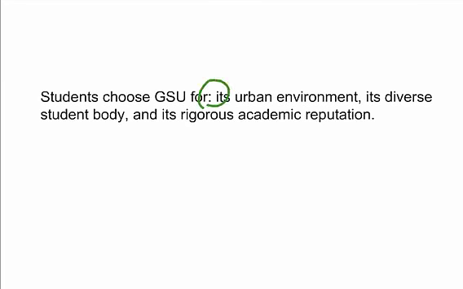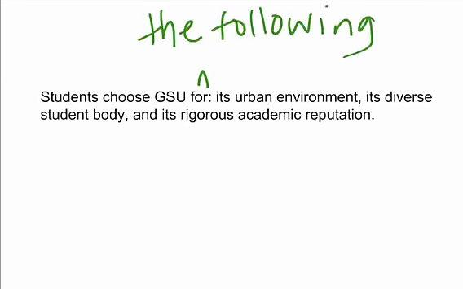The reason the colon is used incorrectly is because what comes before the colon actually is not a complete sentence. It's a fragment. So how would we fix that? It's really pretty simple. If we just add a few extra words: students choose GSU for the following reasons, colon, its urban environment, its diverse student body, and its rigorous academic reputation.